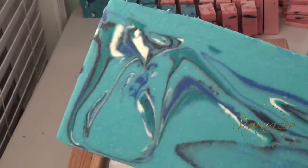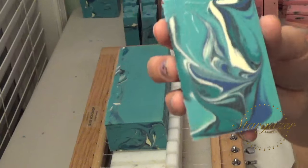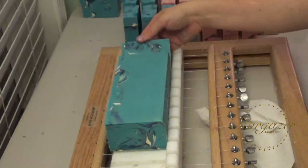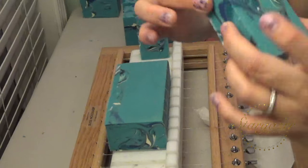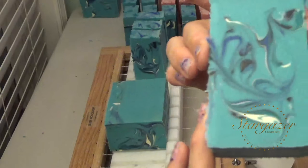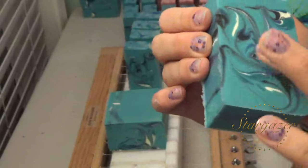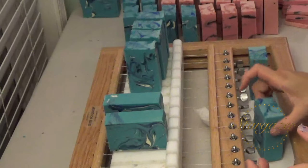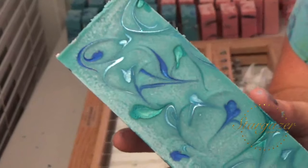The swirls on the side of the loaves, I think, are super cool. Oh, that one's pretty. Oh, that one's really pretty. Love the way the swirls come out. I think they're so pretty and elegant. A little bit of an air pocket in that one, but I can feel that. Last one from this loaf. Okay, last loaf. The swirls on this one are really pretty.